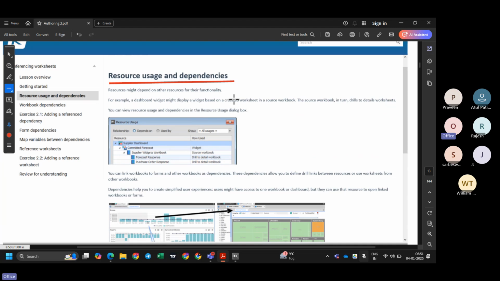So some resources might depend on other resources for their functionality. For example, dashboards are based on workbooks. For the dashboard to function, there must be a workbook or a worksheet which will have the data for that widget, and the widget will then be used in the dashboard.